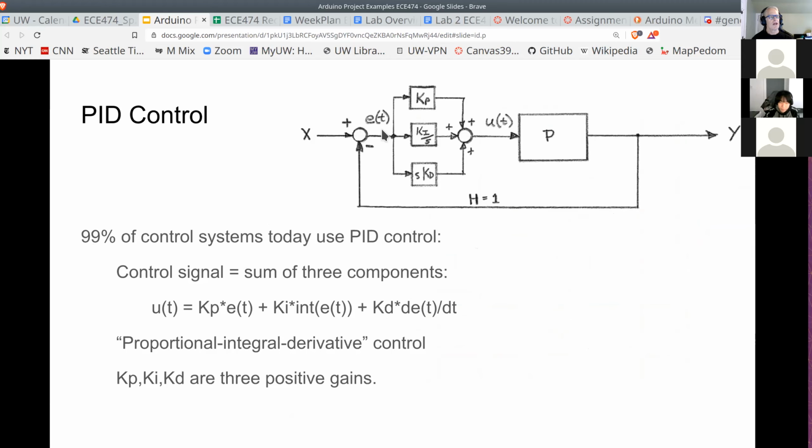And the difference is the error, E of T. And then the PID controller has 3 terms in its equation. One is we multiply the error by a constant called Kp. It's a positive floating point real number. Second is Ki over S, meaning we integrate the error as a function of time and multiply by this other constant.